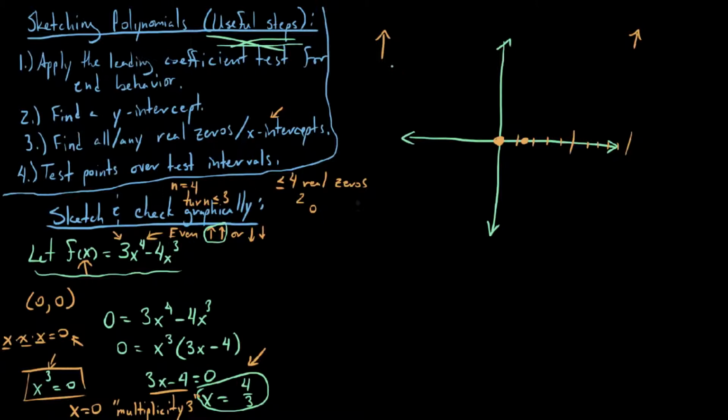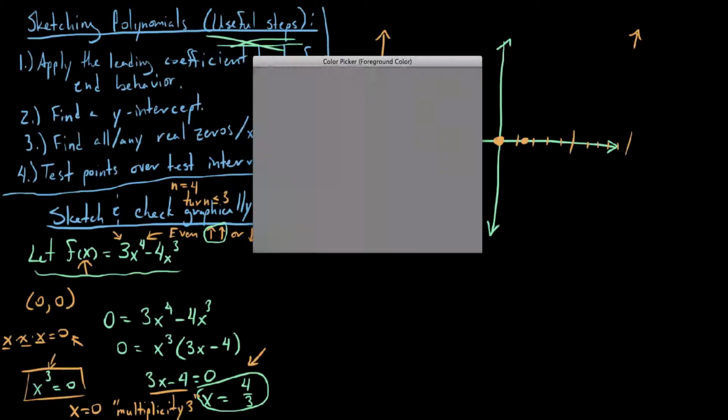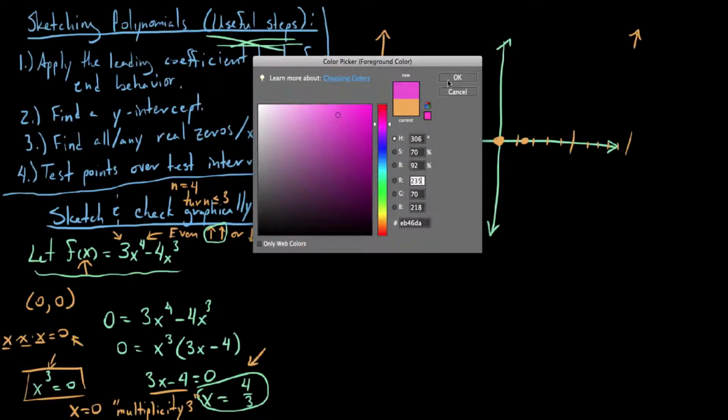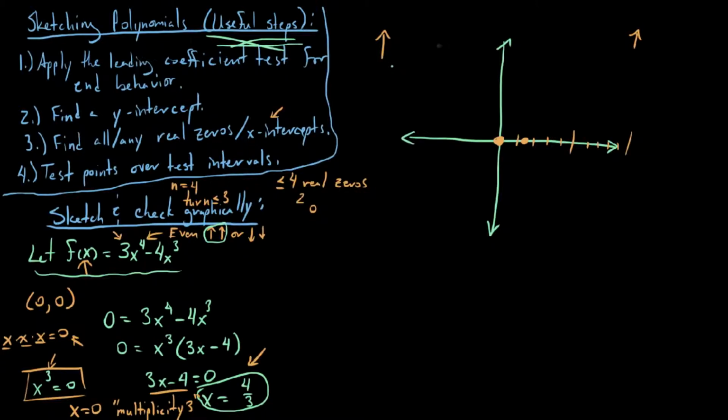Okay, so what you'll see now is this, and I'll try to switch colors on us here. Why don't we go over to like a fuchsia or something like that. What we've got now is a situation where we know it started up here on the left, and it ends up here on the right, and it passes through these points. It's just, what does it do in between these x values? So what we're going to do is select from this interval, from say, way out at negative infinity up to but not including 0, because that was actually at a height of 0. And then between 0 and 4/3, we're going to test a point between here and here. And then we're going to test a point from here on out. We just want to know how this function is behaving over these x value intervals.